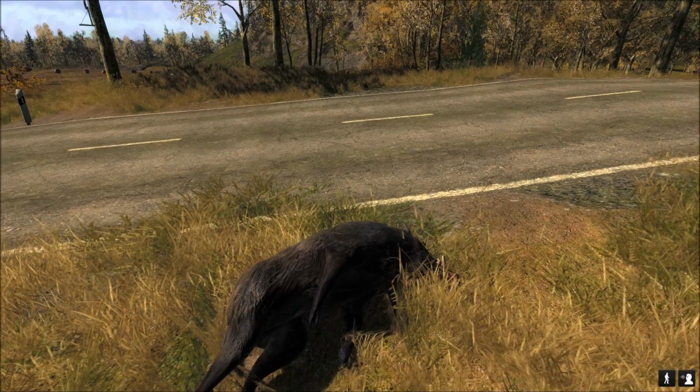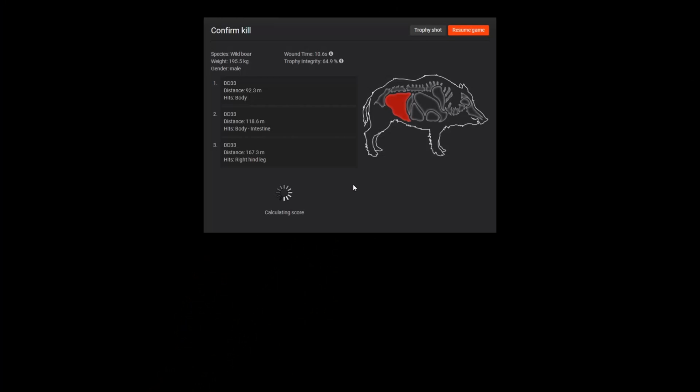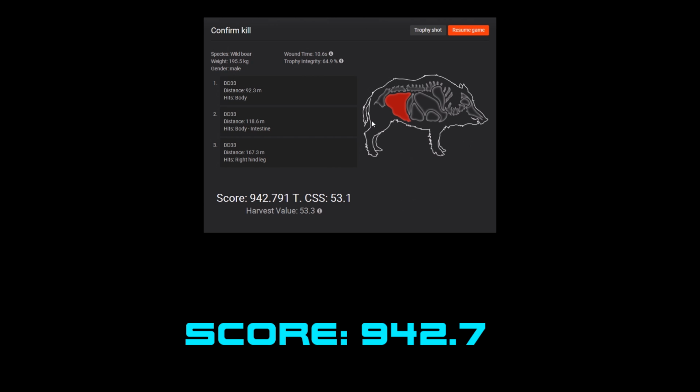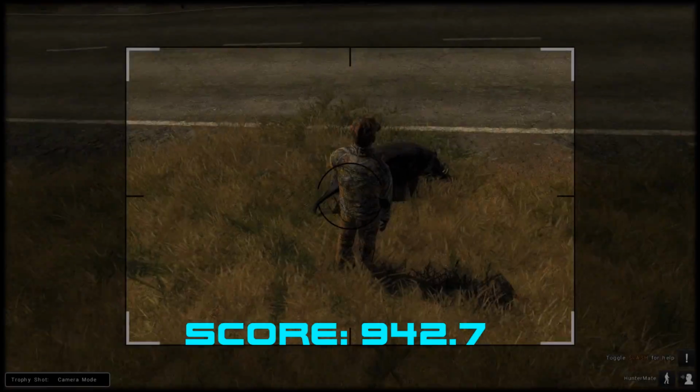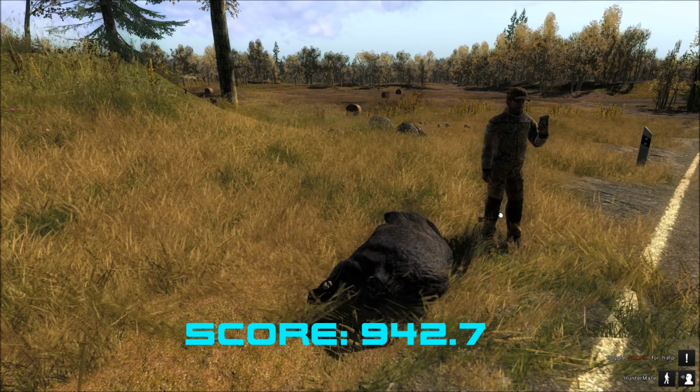And here's our wild boar. So let's pick him up and see what he scores. So we hit him 3 times. We hit him at 92 meters in the body, 118 meters in the intestine, 167 meters in the right hind leg. And he scores 942.7. So we'll definitely take a trophy shot of him. And that is a pretty awesome sized boar.